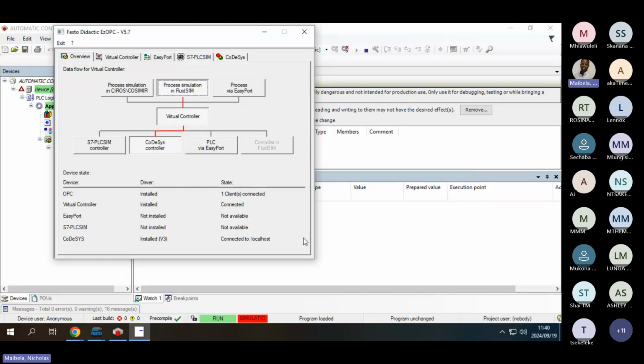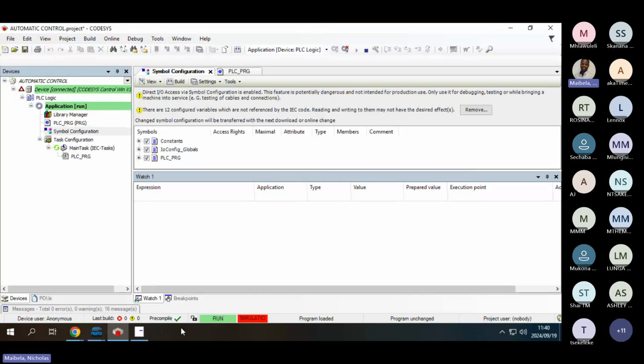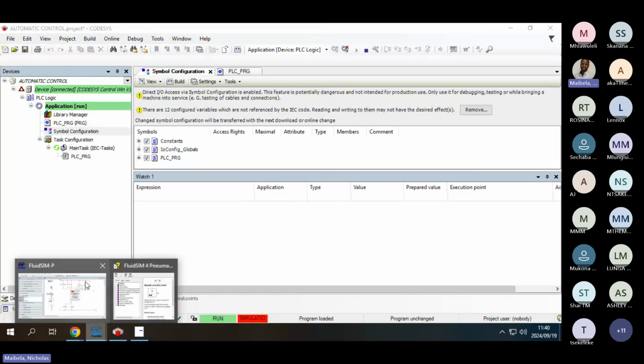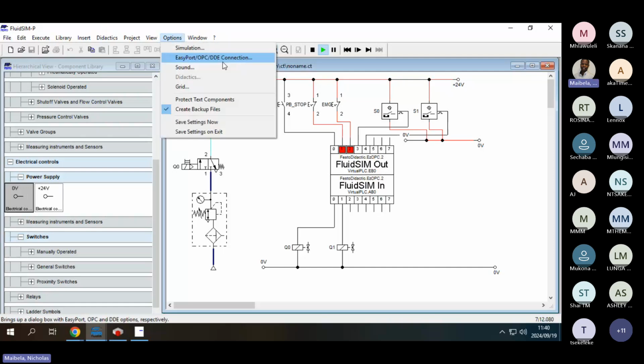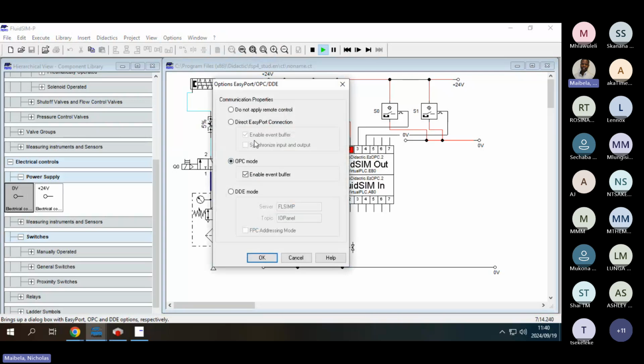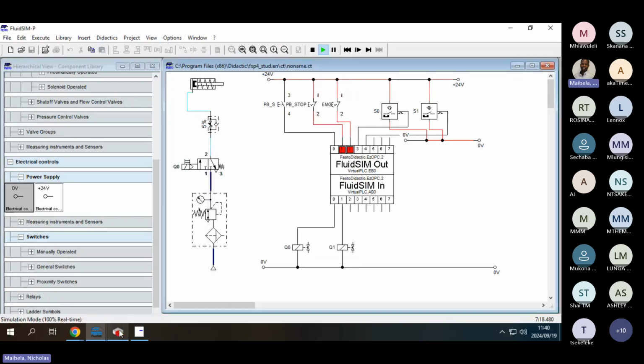Okay, guys. So once you are connected to localhost, it's not connecting. Okay, so let's check some of the things. First of all, check if your virtual PLC is EB0, AB0, and then also double check if your Easy port is on OPC mode, and then also check.